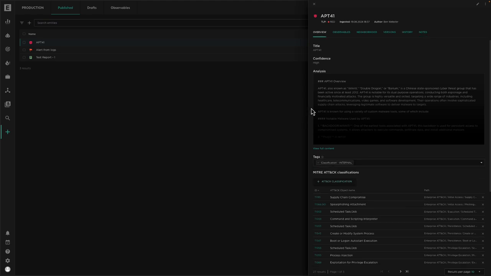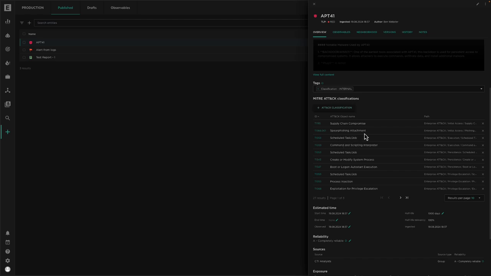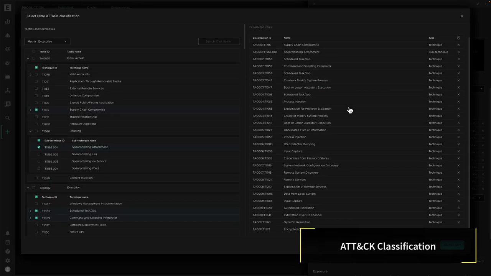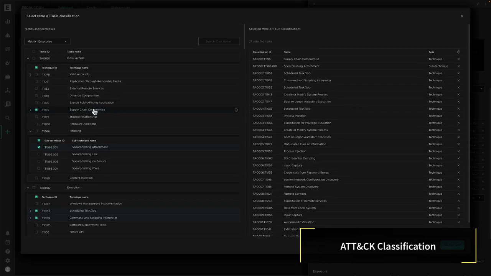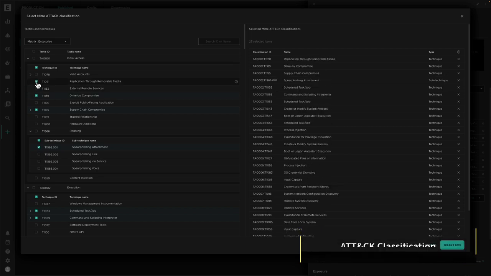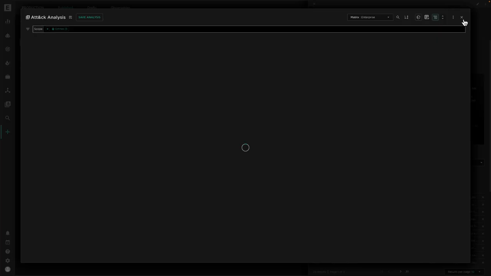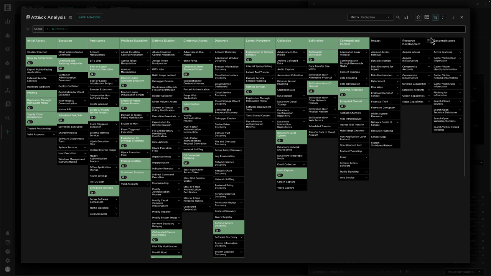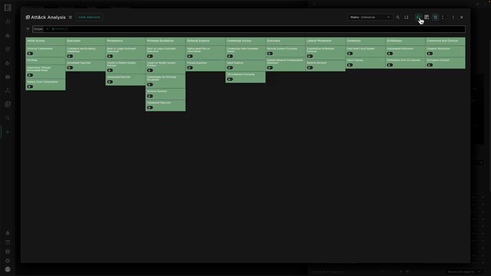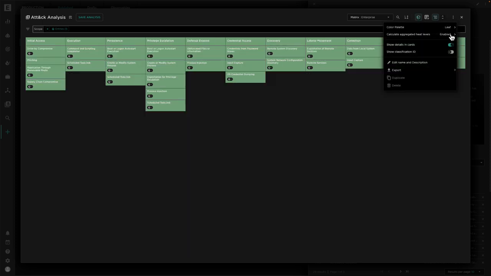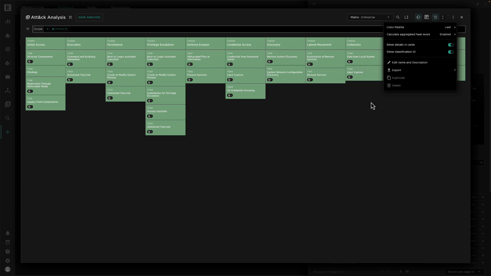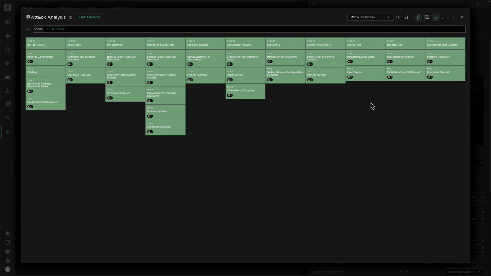Each technique ID in the text has been extracted. We can now see those listed as metadata, and we can access the built-in classification tool again to make any changes we need to. As we saw in previous examples, from this entity's context menu or from the search, we can now choose Add to Attack Analysis to bring this entity into the visualization tool for further annotation and visualizing the techniques in the matrix style. That concludes the demonstration of the ATT&CK analysis feature and its capabilities.